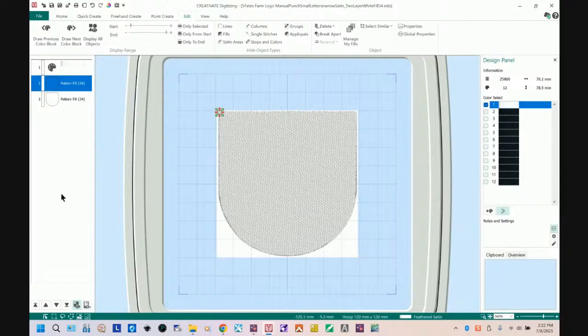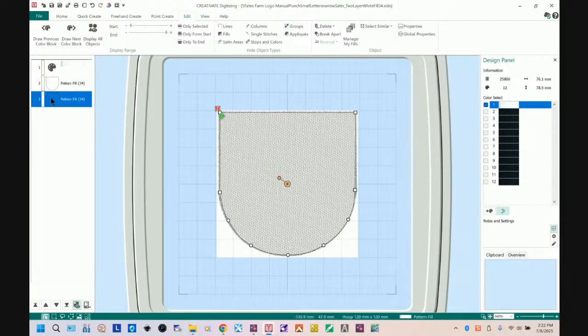Then I'm going to change this to point create so you can actually see this is the fill angle on this bottom layer of fill. Now, if I come to the second layer of pattern fill, do you see how I set this angle 90 degrees to that first one? So what it doesn't cover going in that first angle, when you come back with the second pattern fill at the second angle, it's going to cover almost 100%, even over colored fabrics in the background.